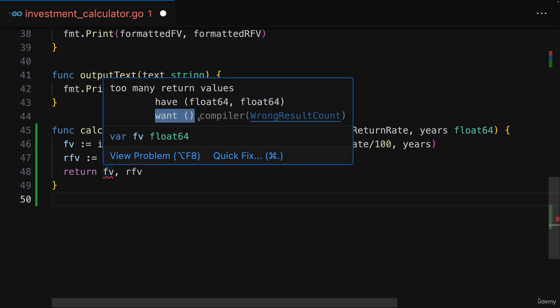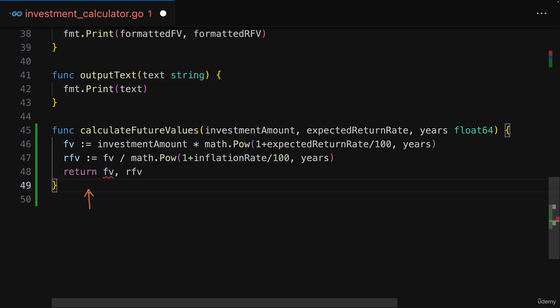But wait a second, why shouldn't we return any values? We do have that return keyword here, and I mentioned that you can return values in your Go functions. Well, you can, but since it's a statically typed, type-safe language, you have to define your intention regarding which kind of values you plan to return in a function when you start defining that function.